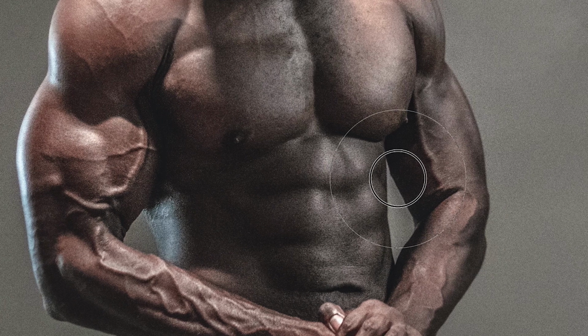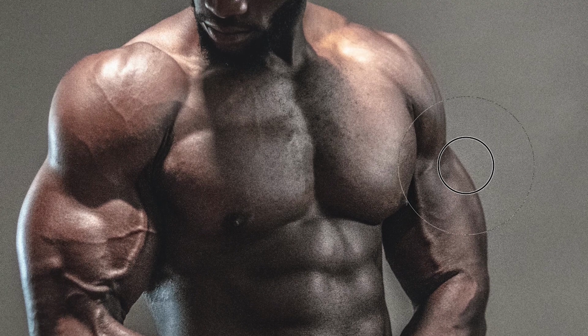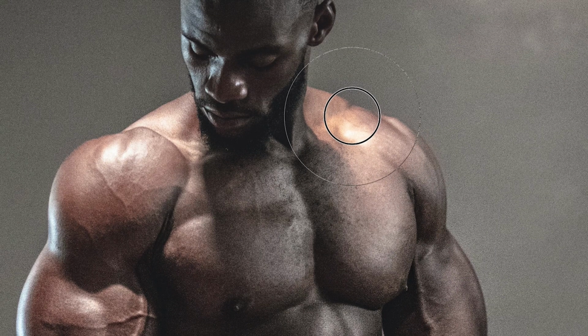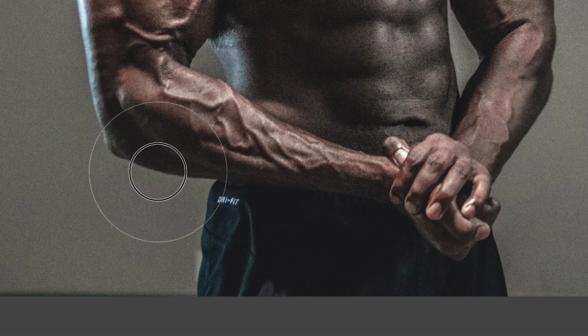And then I can make this arm bigger and make his rib cage and abs a little narrower. I can pull this out just a touch. I can make that shoulder just a touch rounder, make that a touch taller, make this a little up, make this a little bit rounder, pull in the shorts just a little bit, just because it creates a cleaner line for the ad.